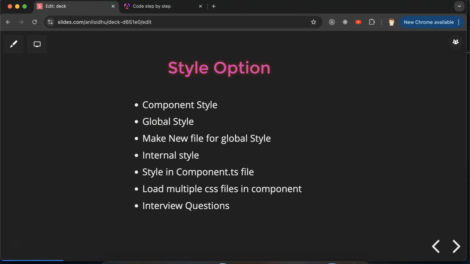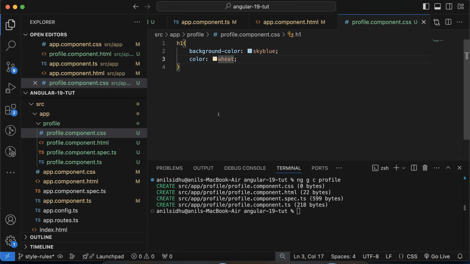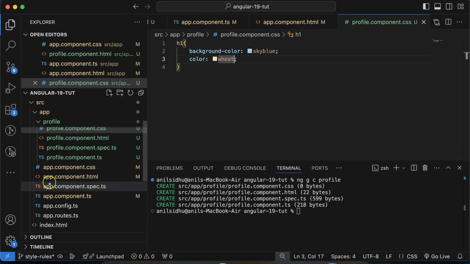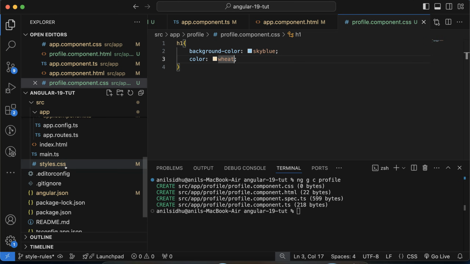Second thing, what is global style? When we are making a project, we definitely need some common CSS for buttons, for headings, for padding and margin, and for different pages, maybe header and footer. So we need a common file that can be loaded in the complete project. That file name is styles.css, and this is the default file.